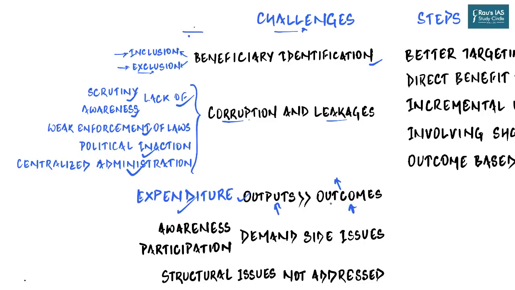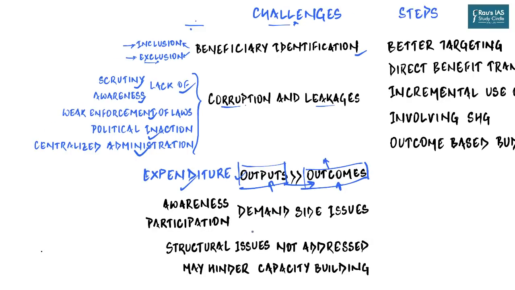Because outcomes are the collective results or qualitative improvements brought about by the delivery of these schemes. So the government might tell you the data of the toilets built under the Swachh Bharat Mission, but how many people were nudged to shun open defecation is not measured, and that is what should be measured, because outputs are very easy, but outcomes are very difficult. The true realization of the full potential of these welfare schemes will be achieved only when we focus on outcomes rather than outputs.